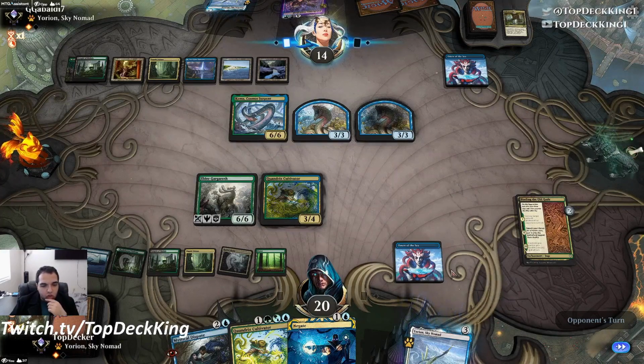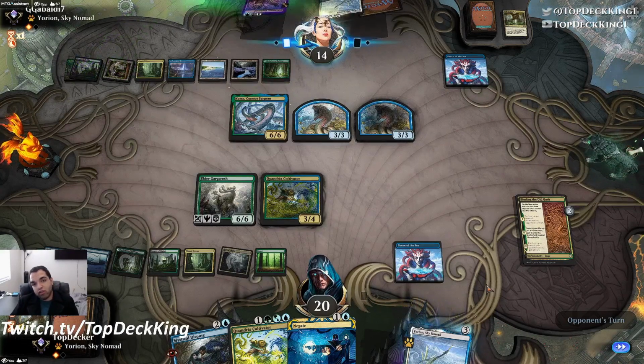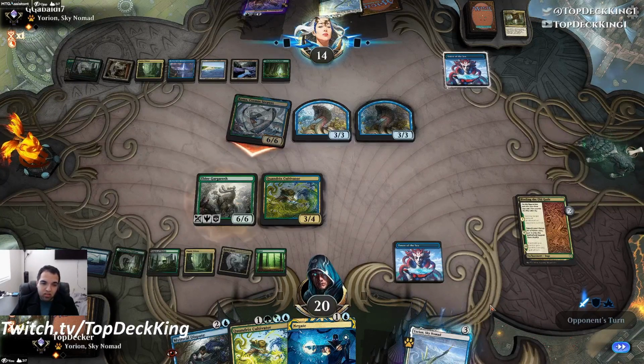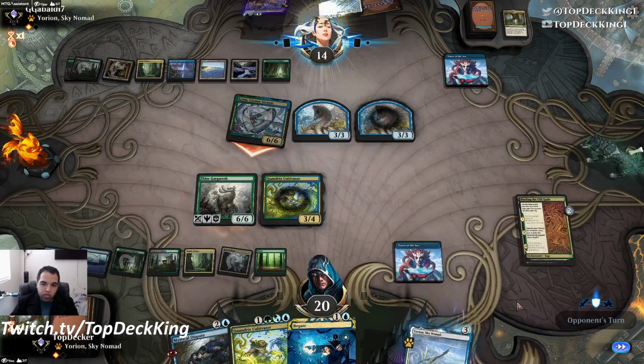All right, so what could we draw? I removed my board wipes. Like, what could we draw? But I removed my board wipes. I guess Professor Onyx would work, right? Because it makes them sacrifice the highest power, and Koma is that. So Professor Onyx works. Tibalt works too because it exiles target creature. Interesting, he's attacking. Okay, I take 6. Like I said, I'm not blocking.